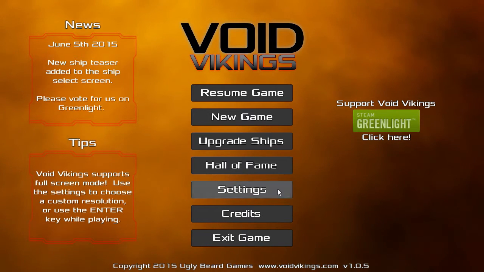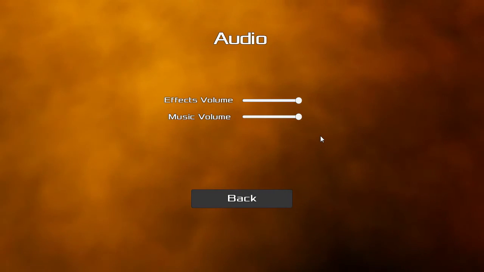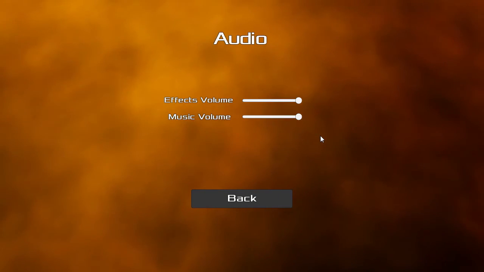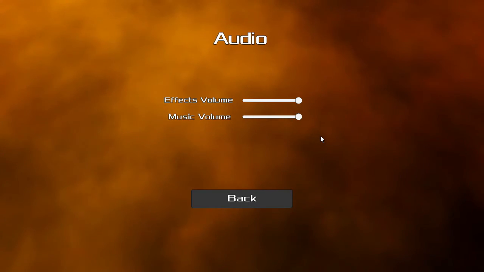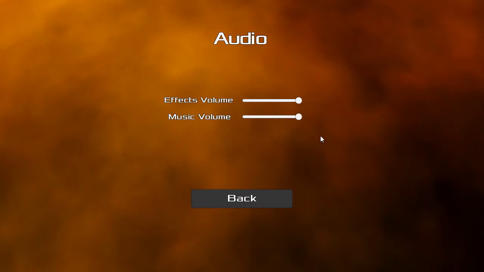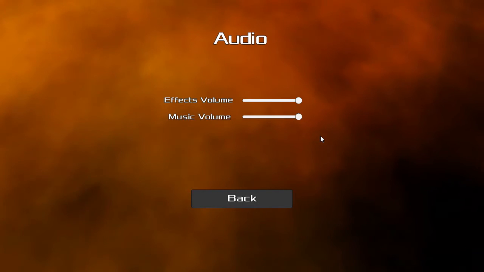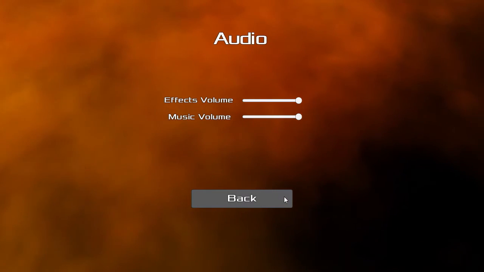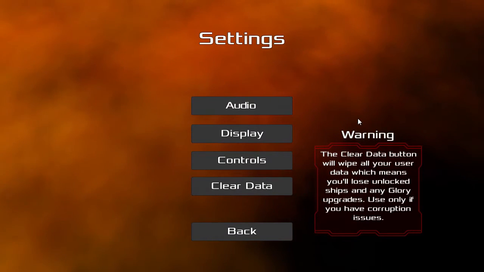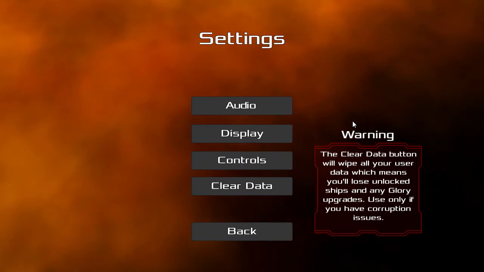Anyway, moving on, we shall have a look at some settings before we get into the game. We have audio options, music and sound effects on separate sliders. Good, although the music is crazy quiet. You might just be able to make out some very faint, spacey ambient stuff in the background if you listen very carefully. But when you're actually playing in the heat of combat, you don't really notice it. I can't help but feel that could be a little bit louder. Or maybe that's a design choice, but a lot of the time I feel like there isn't any music. There is, but you can barely notice it.